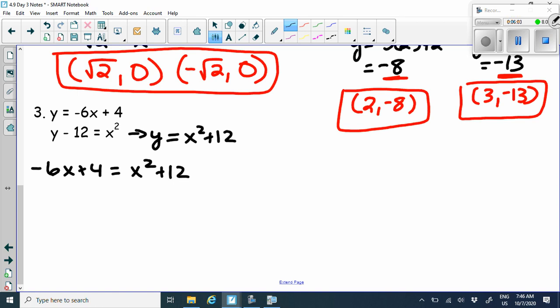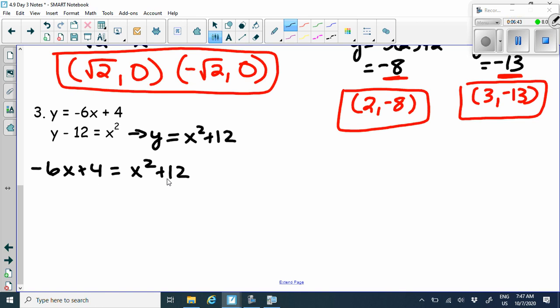So remember, we want to keep our x squared positive. And notice it is already positive, so I'm going to keep it on my right-hand side. Now, we need to decide, are we going to factor or take the square root on both sides? In order to factor, we have to have 3 different terms: an x squared term, an x term, and the constant. If we were just taking the square root of both sides, you would just have an x squared term and the constant. There's no x term. So let's see what we have. We do have an x squared term. We do have an x term, that's the negative 6x, and we have our constants.